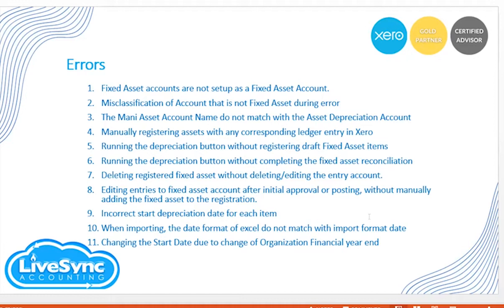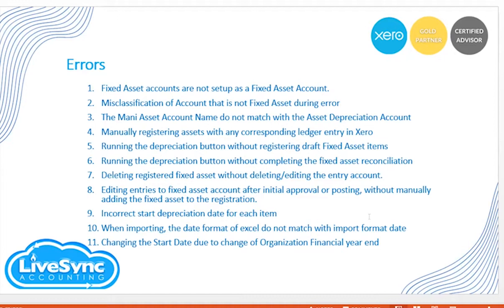Right? So the first one is the fixed asset accounts are not set up as fixed asset accounts. So maybe when you're migrating, erroneously, you set up your chart of accounts as current asset. Now, that would be an error. So you need to fix that, convert that to a fixed asset type. And then you have to redo your registration. Okay, so be careful on that. That's why before you start any depreciation run, you have to make sure fixed asset accounts are set up, fixed asset types are set up.